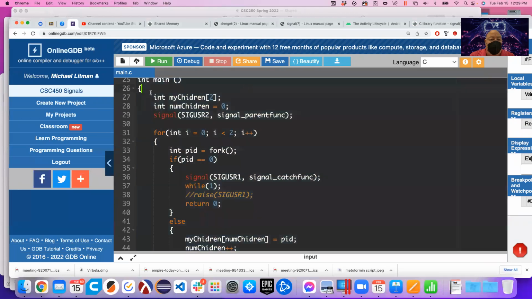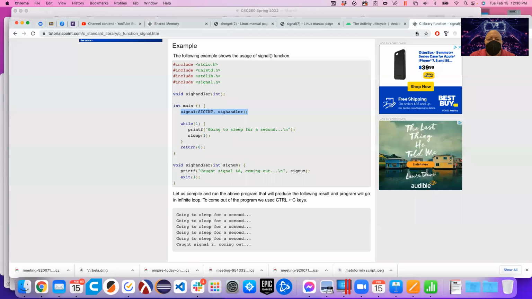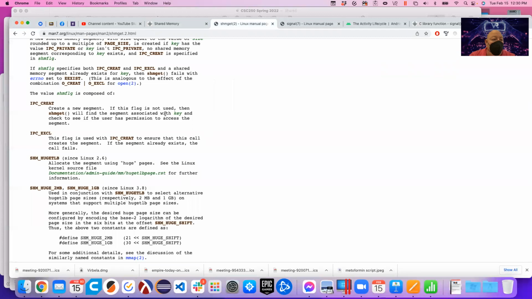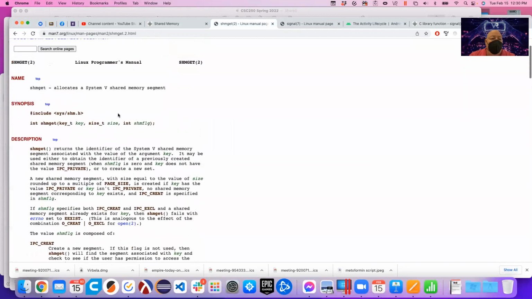So what I'm going to do here is I'll just write it in here. It's fine. All right, so the system call for getting shared memory is something called SHM get.